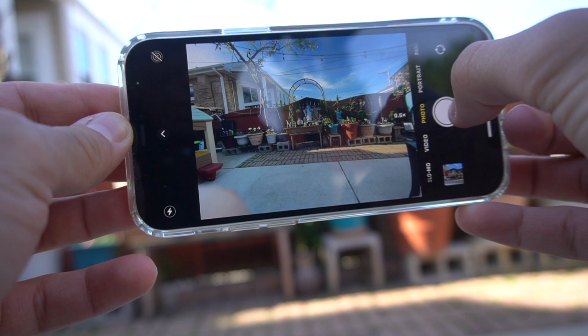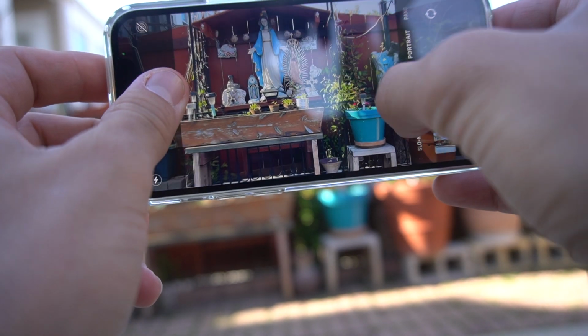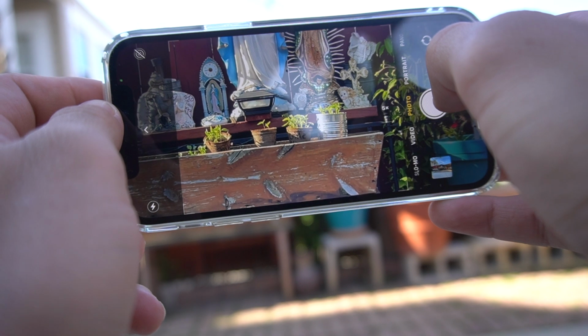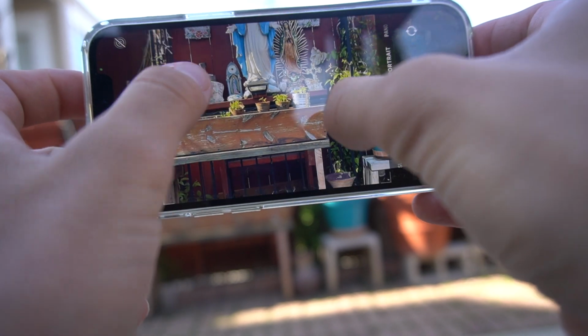or 12 Pro Max. Me personally, I tend to use the ultra wide a lot more. I tend to use it in a lot more scenarios, so I don't find myself really zooming in on photos, because they do tend to break down in quality. But when it comes to the ultra wide, it does come in handy a lot. So for me personally, I'd rather have the ultra wide than a telephoto lens. But if you're somebody who likes taking pictures of nature, you like getting up close to something, then maybe the telephoto lens is good for you.